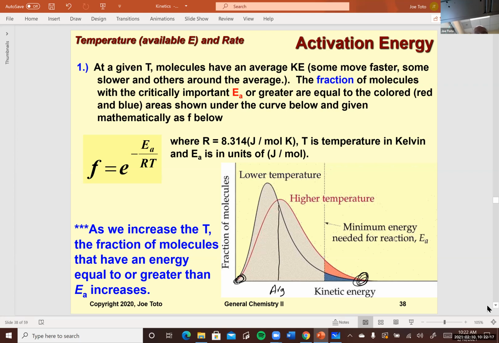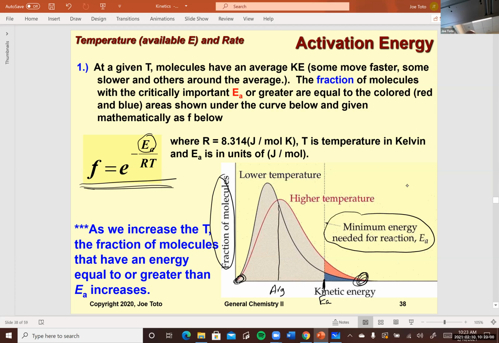is moving at. So Boltzmann explains to Arrhenius that the fraction of molecules that have a certain energy can be mathematically modeled with this expression over here. F is the fraction of molecules that have an activation energy of that amount or greater. So in this picture here, this is where the activation energy is for some reaction. Okay, so you can put that anywhere on your Boltzmann distribution.